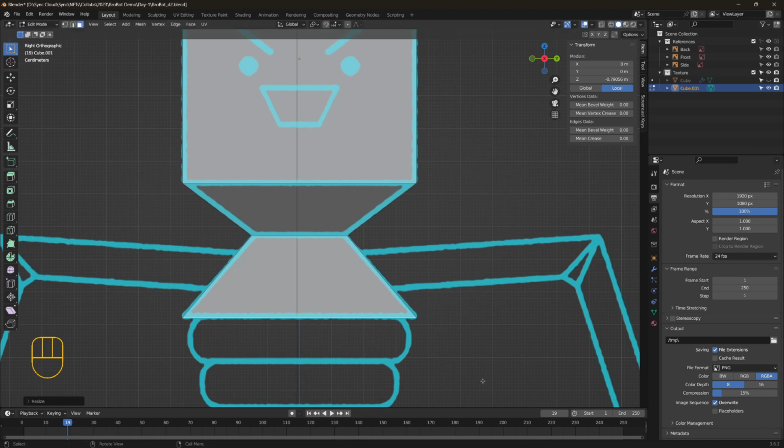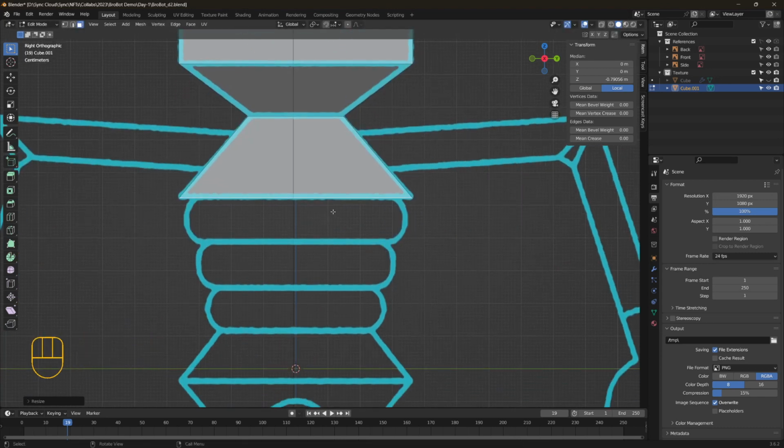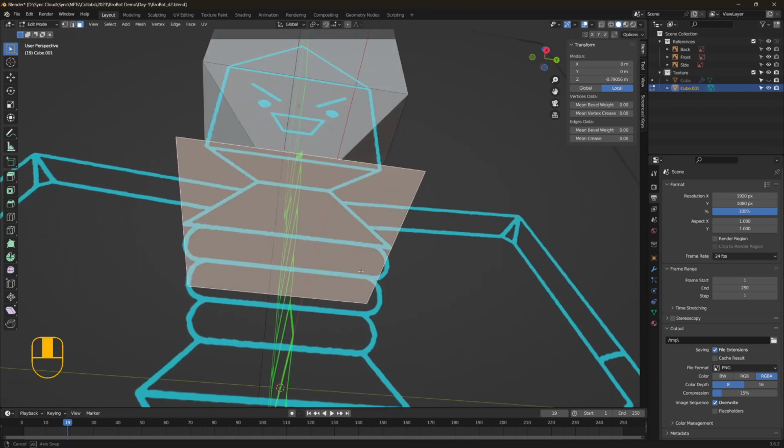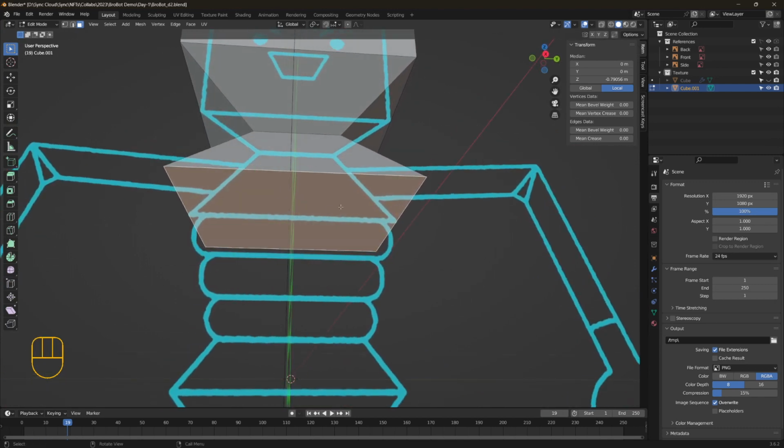I guess actually we're going to continue it until right here, because then we got these guys to worry about, which we're actually not going to worry about yet. So what we're going to be doing here is basically just extruding again down past those areas. This will be parts of the mesh that I'll hide behind the next part of this video.